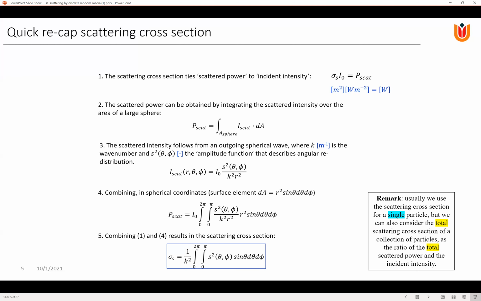You got me a little bit off my topic. So what we usually do is calculate the cross section. This is a calculation that we do for a single particle. For a single particle, we have these beautiful theories. We can calculate S squared, for example with Mie theory, and we would calculate the scattering cross section. So we would have that for a single particle.